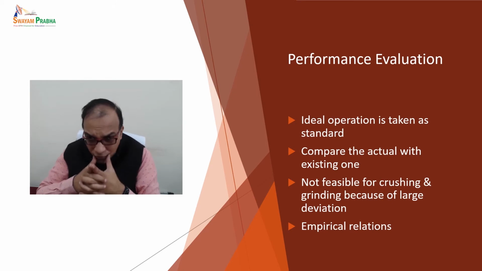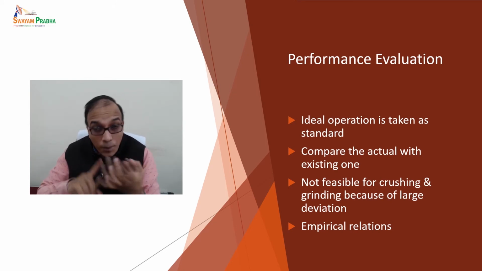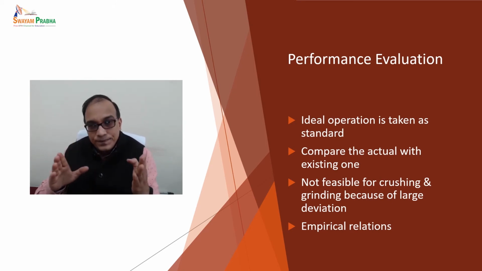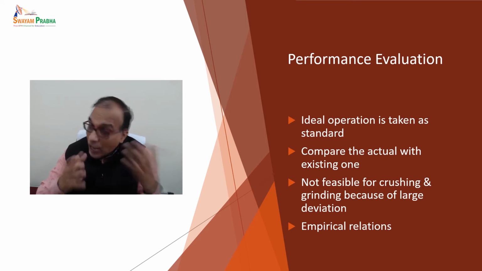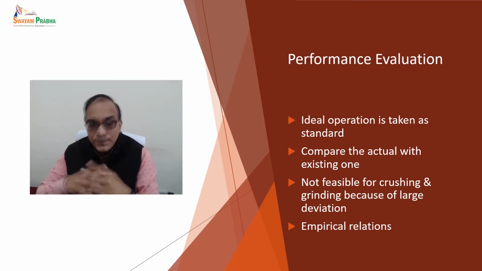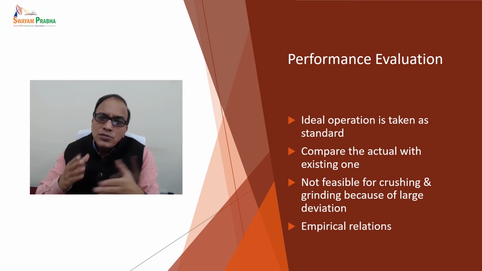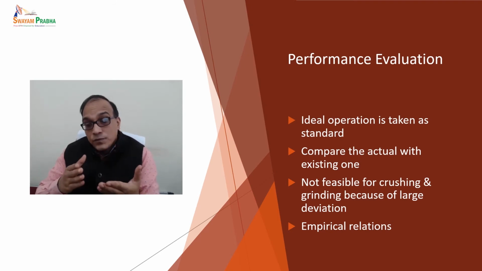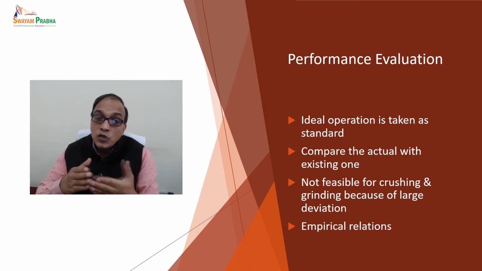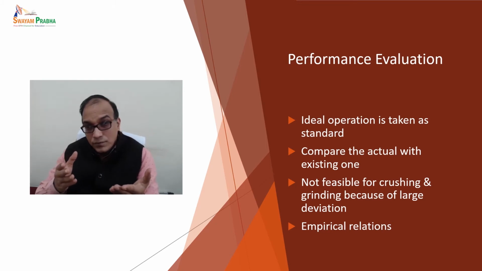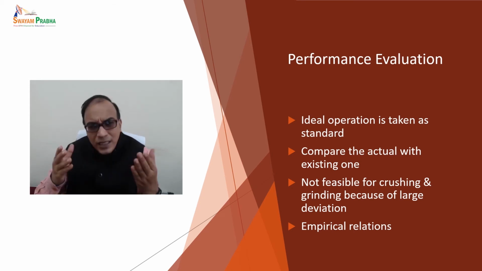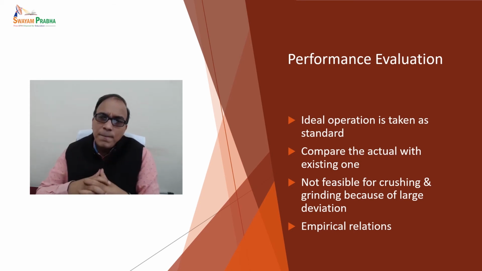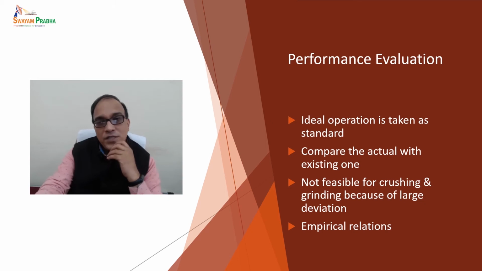Now, taking the performance evaluation, ideal operation is taken as the standard one, compared to the actual one, that is, we compare the actual one with the existing one. It's not feasible for crushing and grinding because of large deviation. The performance evaluation we cannot do. But empirical relations may be there when we are moving for the performance evaluation of milling.